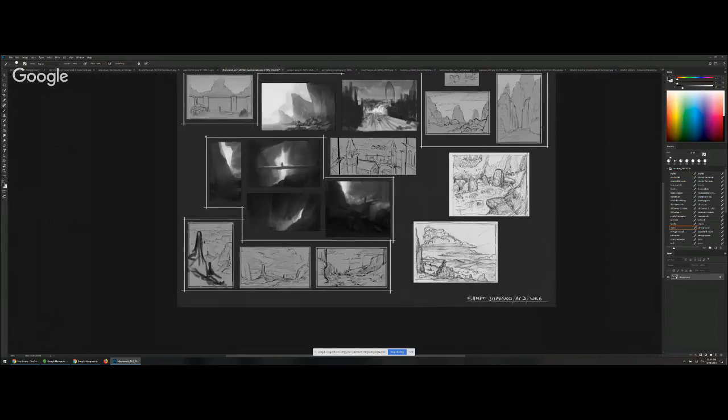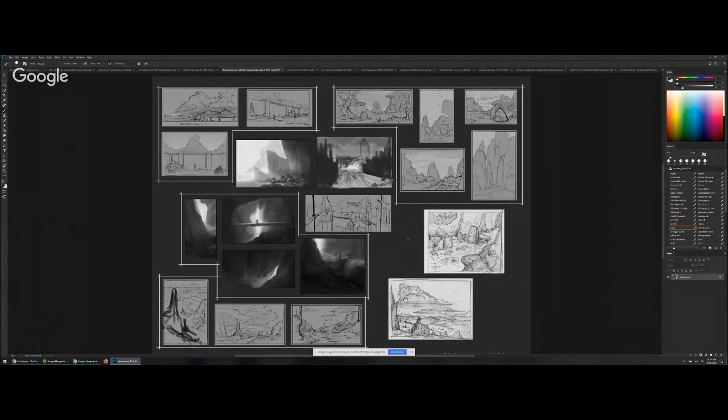Overall, really, really nice stuff. You've got solid perspective going on. You've got a lot of cool shapes. You've got a lot of cool concepts. I really like these. These are looking really good. You definitely got some thumbnails here that could be some pretty awesome paintings. So excited to see where you go from here.